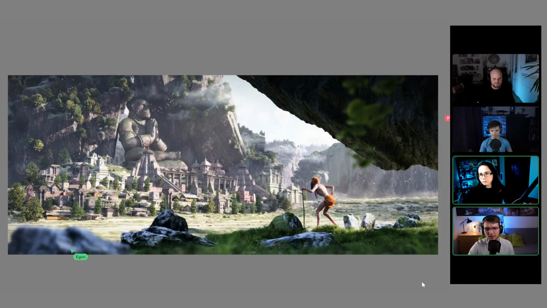I also don't mind the cropping too much, so we have a wider view here to really see how big this valley is. But yeah, this is of course personal taste. For me, the main issue of this image is the brightness of the highlights. It looks a bit blown out on the white parts everywhere. So I would push this down a bit in an image editor, something like this.